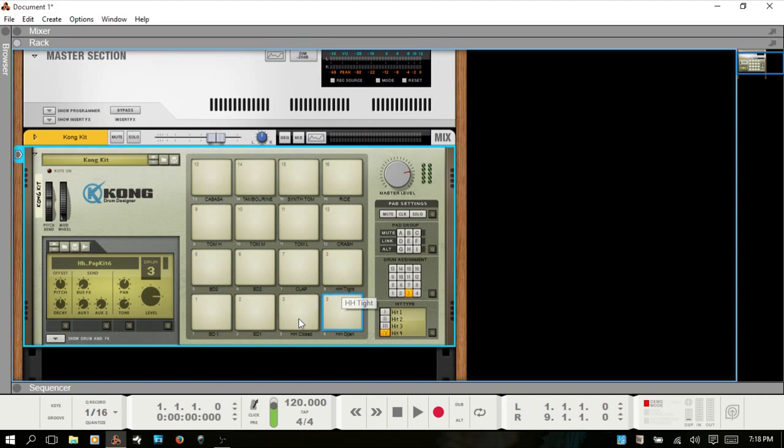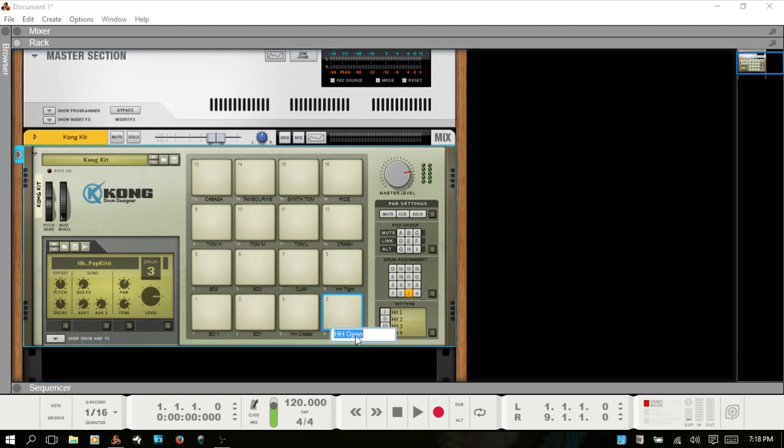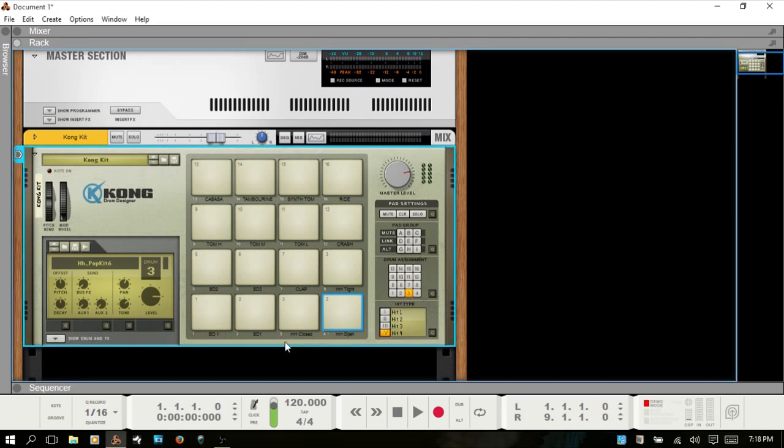Of course, you can rename your pads here. These are all using the same sound, but they have different labels. So just know that you can always double click on that and reassign. One other thing is when you select the pad, the sound is auditioned. But if you ever want to, you have the option of selecting pads by clicking on the name below, and you won't have that auditioned sound.